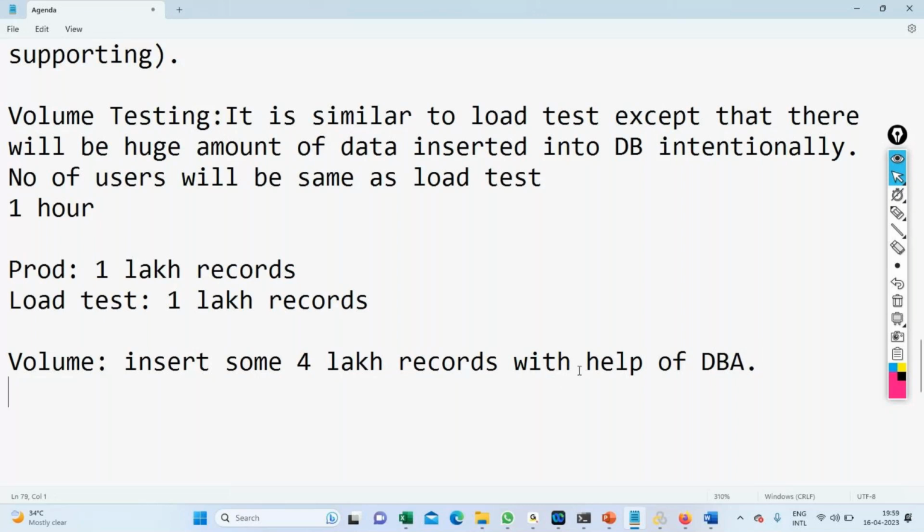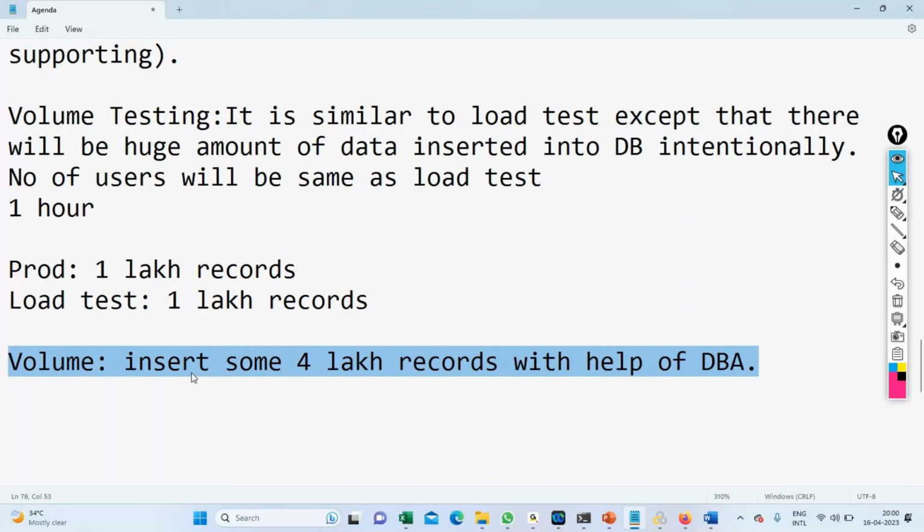So we take the help of the DBA to dump all the data into the database and then run the load test. Then that becomes a volume test, nothing else. You run the same load test scenario; the only thing is that in the backend you increase the amount of data.